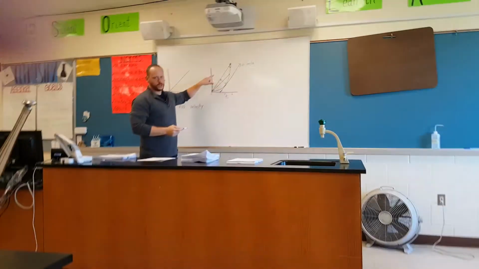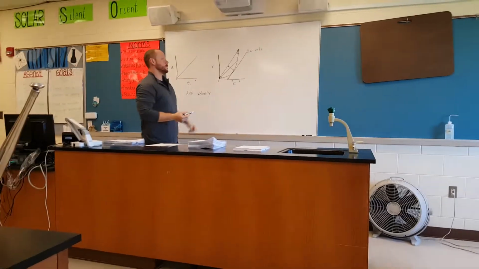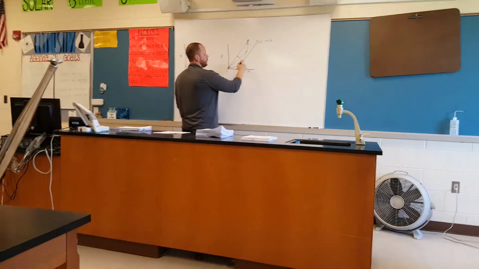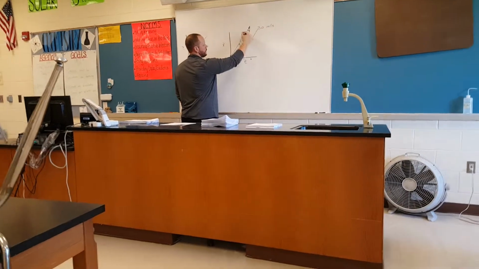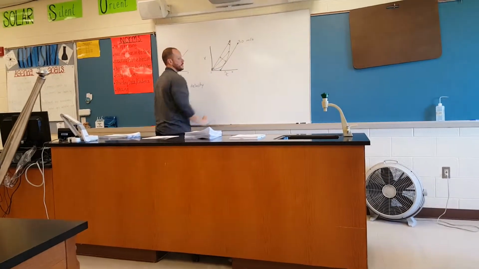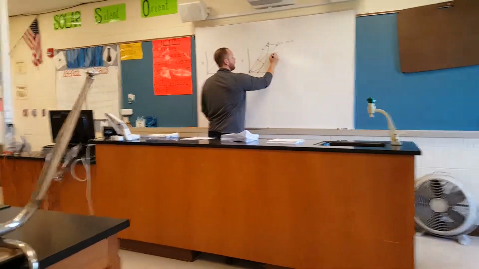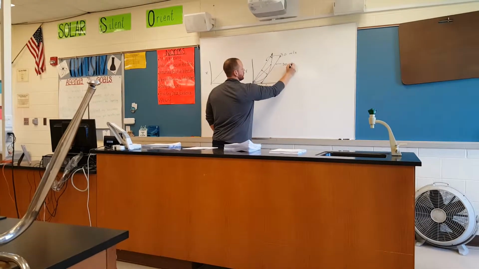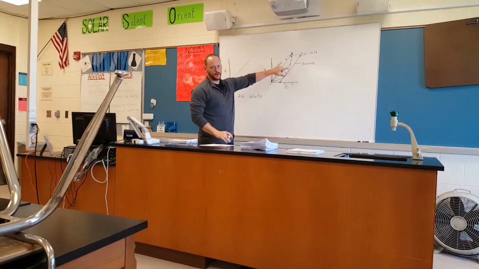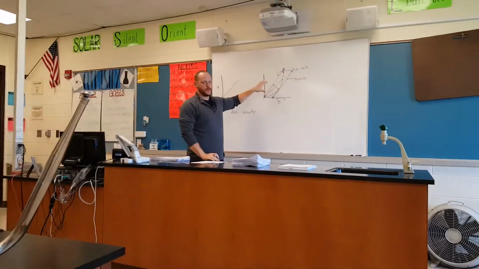Doing that, showing the kids that these lines are parallel, was something that I missed. So now going back and thinking, okay, well this line is parallel to this line. So if I evaluate the slope of any 2 points on this line, what information should I find out? I should find out that this is also 30 meters per second, because if I have 2 parallel lines on a graph, they're going to have the same slope. So that was where I screwed up.